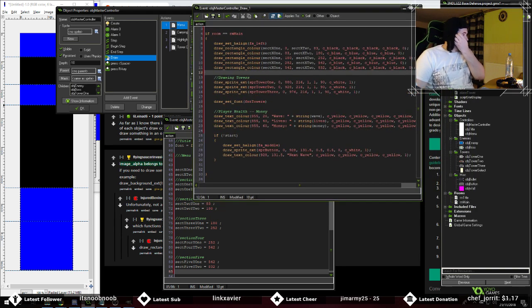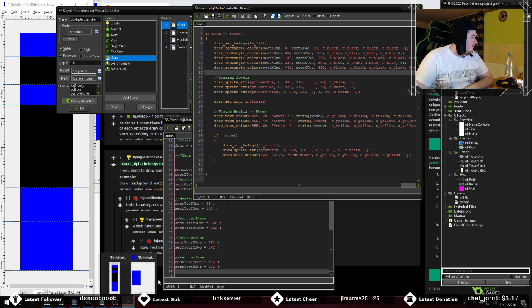Okay, so what's this now? 1, 2, 3, 4, 5. Okay, it's fine, I'm just going to quickly grab these out of GIMP now.